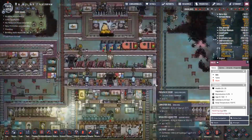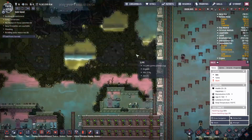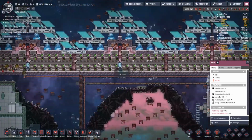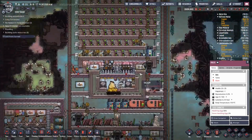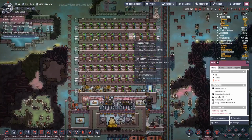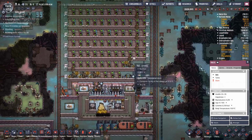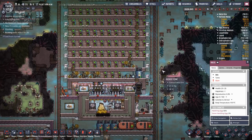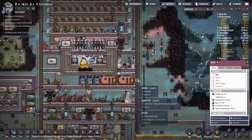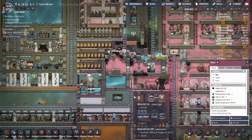Now, where were we? Ooh, yeah. Second backup battery box. Considering that the top half of the map is almost entirely one big string of battery boxes, there is so much battery power on this map. But they're pretty much running entirely on solar. I ran this for about 10 or 15 cycles, and I can see that when the bunker doors close, the batteries in here will actually decrease by quite a bit, and eventually the power generators can potentially kick in, depending on how long the combination of meteor showers, nighttime, that kind of stuff can cause the batteries to run out. But they have plenty of power generation to catch up. Not really a problem.